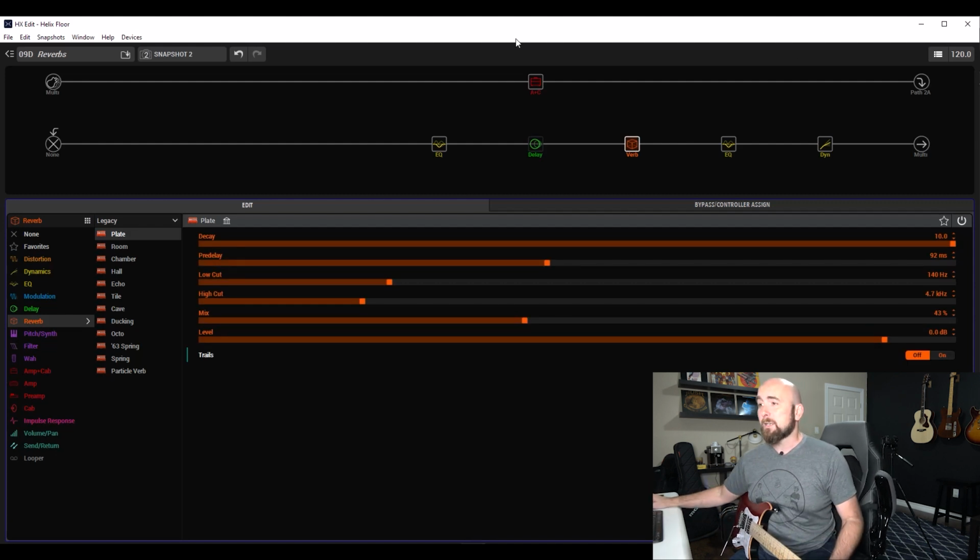So all of those parameters I talked about are going to be exactly the same on room, chamber, hall, echo, tile. It's just the type of reverb that is going to give us the sound we want. So by educating ourselves about what each reverb sounds like, by maxing the decay up and listening with our ears, right? We've got to get an idea of what reverb will suit what situation, and then by understanding the controls we talked about today, it's going to really help us understand that we can shape the reverbs in the Helix very much. I did a video recently comparing Strymon reverbs versus Helix reverbs, and Helix matches up beautifully with them. So a lot of people complain about the reverbs. There's nothing wrong with the reverbs in the Helix. We just have to understand the parameters and how we can use those to shape our tone.